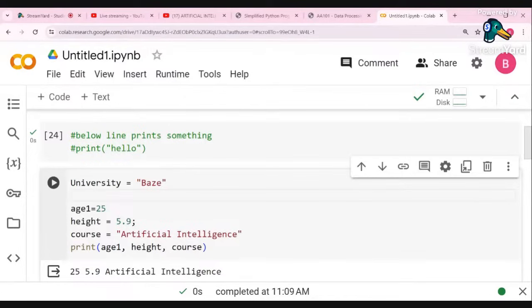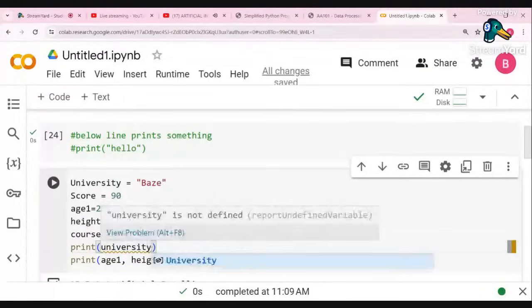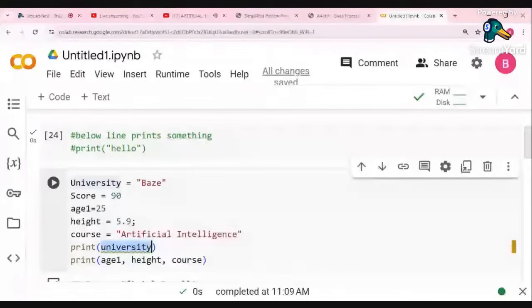Other things you can use: score. So remember all this: score, university, this H1, it depends on you. You can name it anything you want, like this. So you can also print this way. Anytime I'm printing without quotes, like this, it's going to go into here and check for anything that doesn't have quotes here.